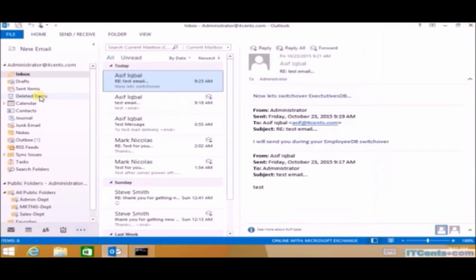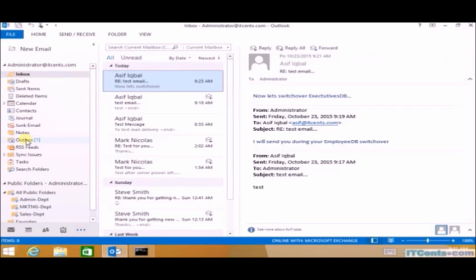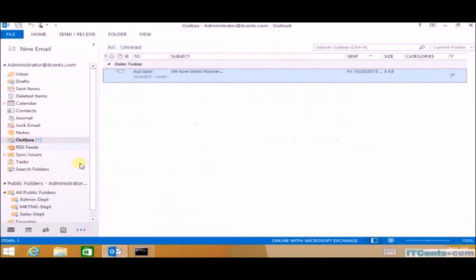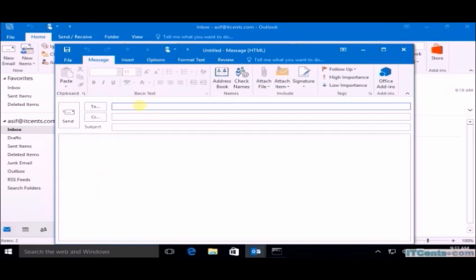Send. You can see mail is still in outbox. Let's do send receive. Still in outbox. Okay. If you recall, this machine was served by client access proxy through EX2, which is down.